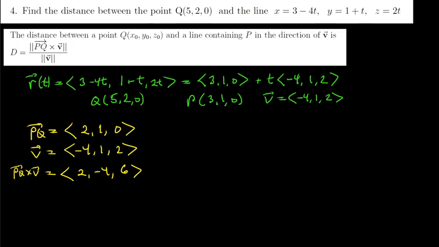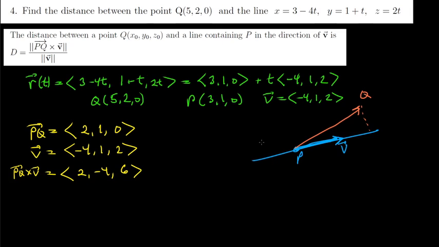So again, here's the picture. You have a line, so you have some point P, you have a vector V in the direction of the line. Make that a little bit clearer here. And then you have some point Q over here, that's not on the line, and we're looking for this distance, right? So we're getting it by the vector from P to Q. So we need that distance, right?